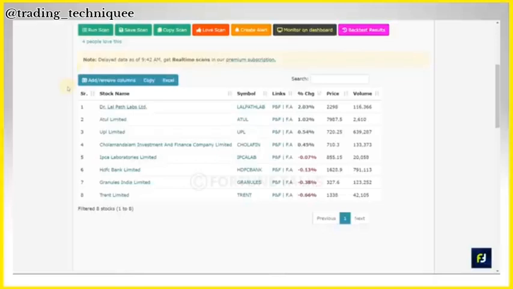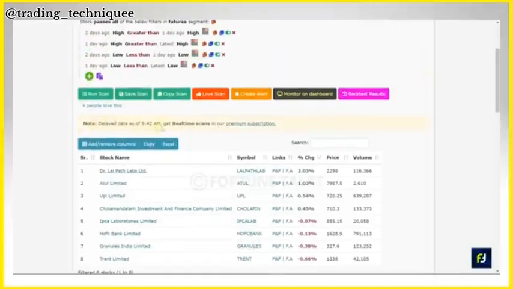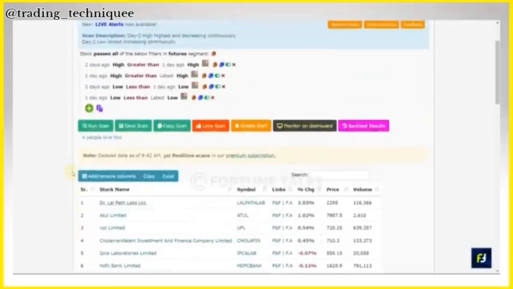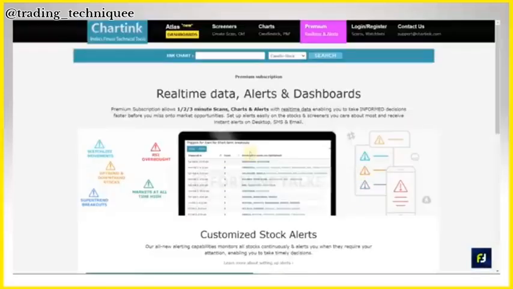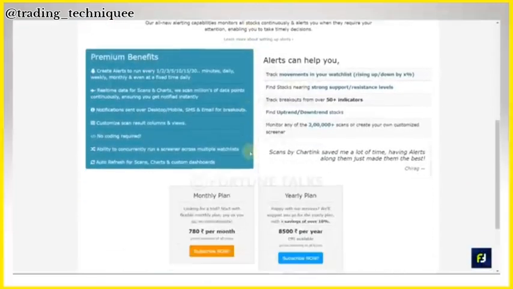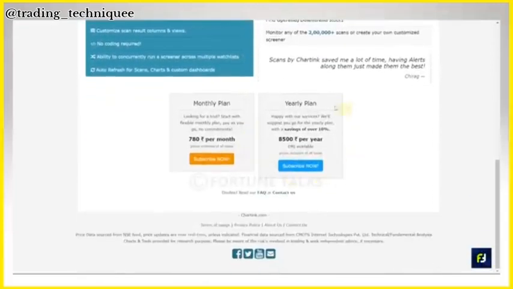Now, if you have noticed, the charting free version data is delayed by some 15 minutes. So for intraday chart pattern trading opportunities, using the free version of charting won't really work out because the signals come late. But if you're someone who is into swing trading or someone who uses end of the day data, then this is not a big deal if the data is delayed.